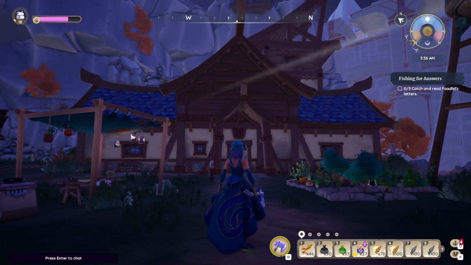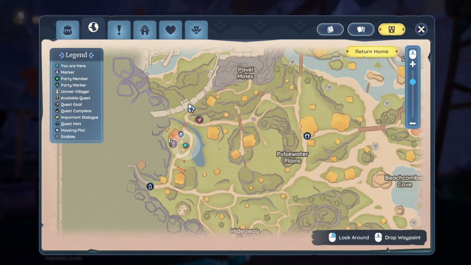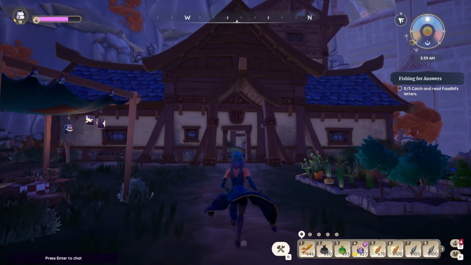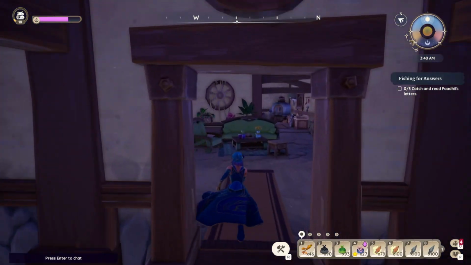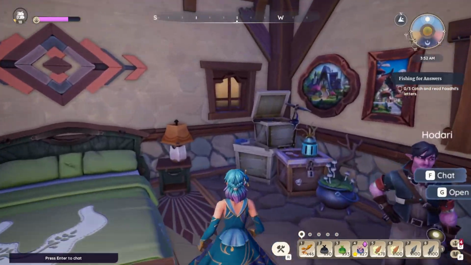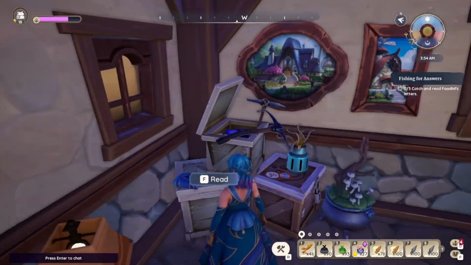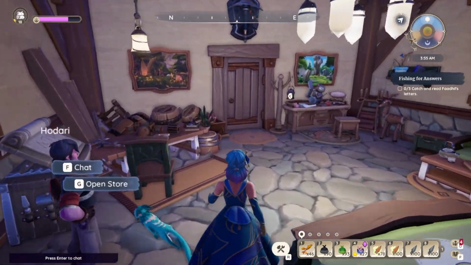Now, our next location, we need to go to Bahari Bay because we need to go to Hodori's room, which means, again, you need good enough friendship with Hodori to enter his room and get the recipe. But once you enter his room, it will be on the right-hand side in the corner, and you should be able to find chapper hot dogs, pretty much. Hot dogs! And you'll be able to go ahead and learn the recipe. And now we can go back to the home, and I'll show you how to cook them.